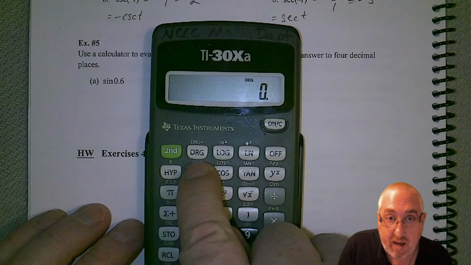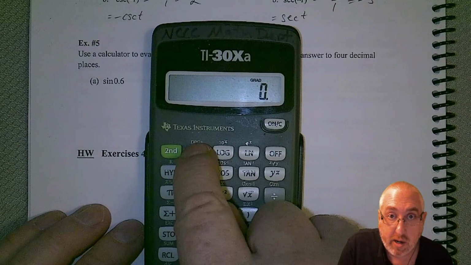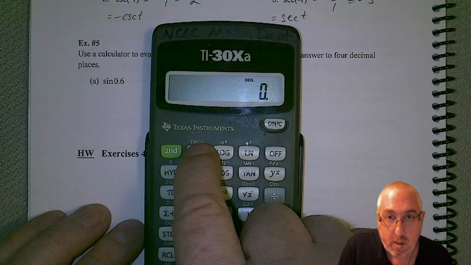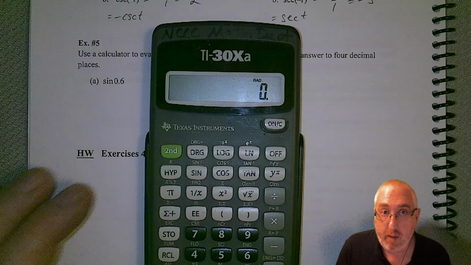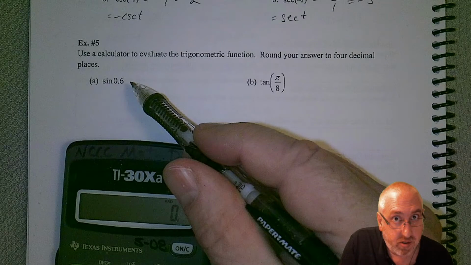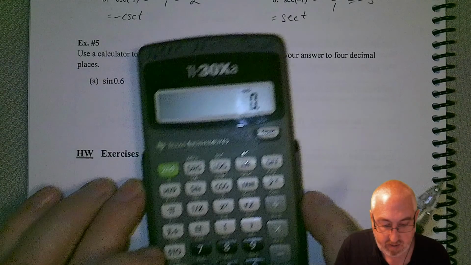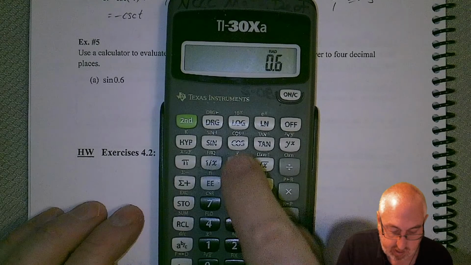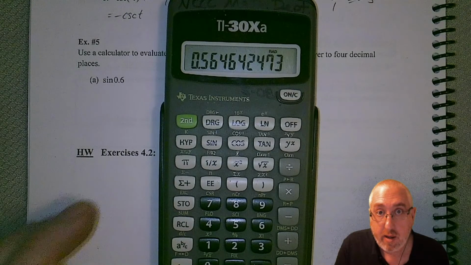So usually you'll have a button like this. If you hit it, you can see it changes to rad, to grad. So grad is something you will never use, more than likely. So rad is what we would want to set this to because there's no degree symbol on this. If there's no degree symbol, then you have to infer that it's radians. So very, very simple with a calculator like this. Put in your decimal, hit sine, and you're done. And because it's in rad, you know you're all set.